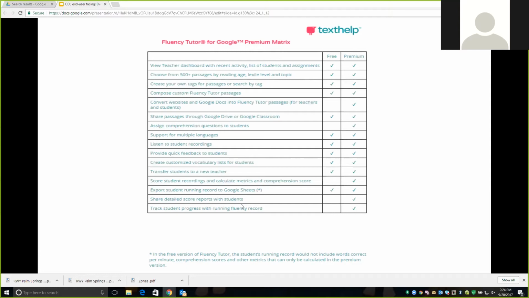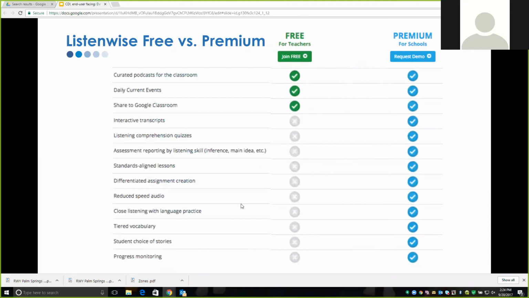You can definitely contact your CDI sales rep for a quote after the call, and we can discuss different options on rolling out these apps to your school. Just as the Creative Apps bundle had, for the Active Listening bundle we are selling the education premium version. Here you can see the premium version covers some areas that the free version does not for Texthelp, and the same for ListenWise. So you're getting more for your money. Even though you can download a free version, there are a lot of things that teachers can't do without that premium version.